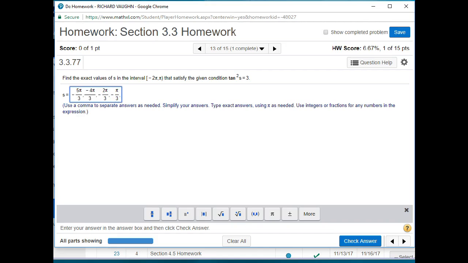Okay, now we're back up into the first quadrant. Now I'm dealing with the angles from 0 over to pi. So the first one in that first quadrant is just the positive pi over 3. And finally, we're going to go over into the second quadrant again, but this time we have positive angles. So we're looking at pi minus pi over 3. So 3 pi over 3 minus pi over 3 is 2 pi over 3. And I think that's it, because once you get over into the third quadrant, again, you're bigger than pi, and now you've escaped outside of this interval that you've been given.